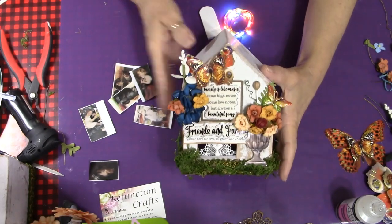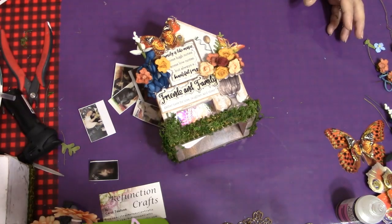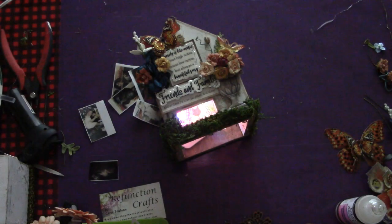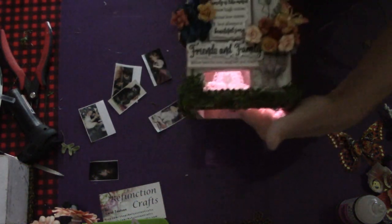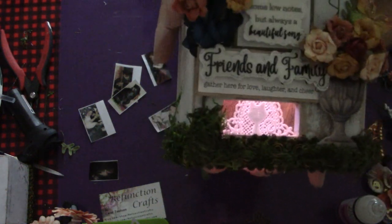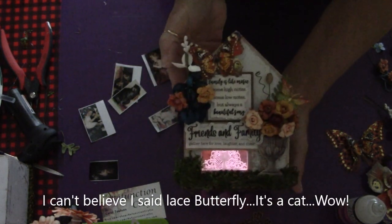And then, if I put this in there, I think we need to turn some lights off. Let me see if I can get it dark enough here in this room. If not, what I will do is I will take pictures of it in the dark so that you guys can really get a good view of what it looks like. But I think that we'll be okay. Okay, so I've got the lights in there, and you can see it's got that little lace butterfly in there, and it looks really cute. So the little kitty cat is poking its head out the window.